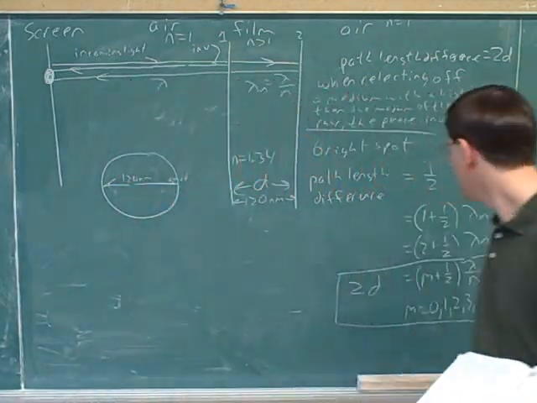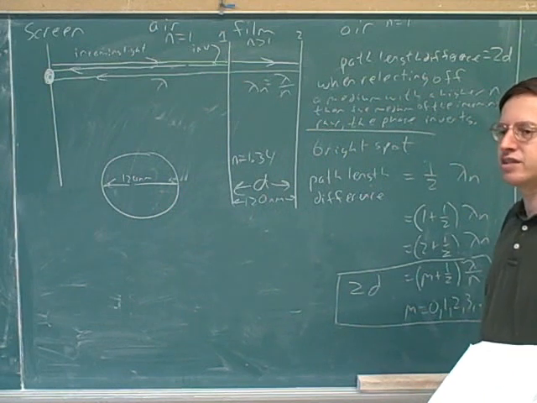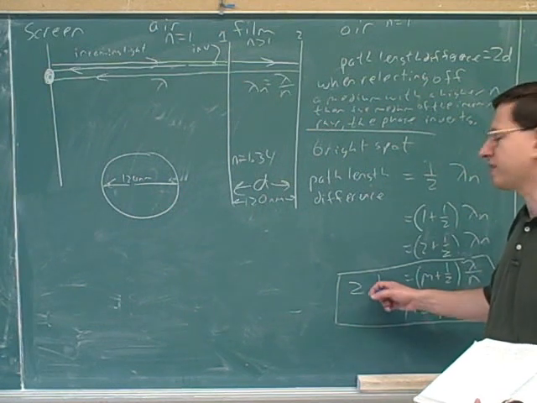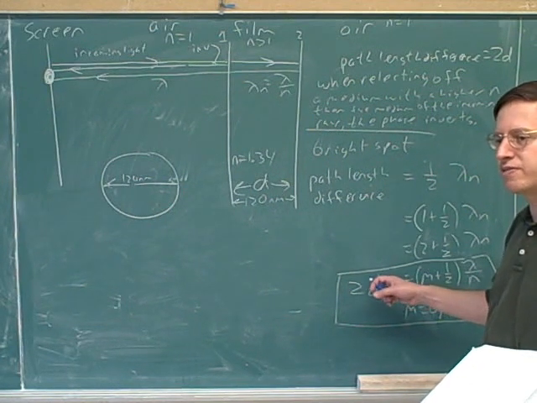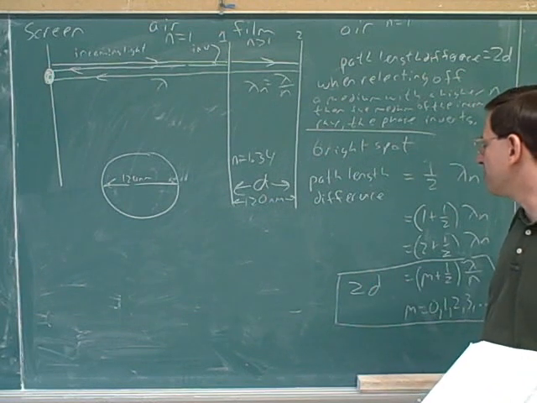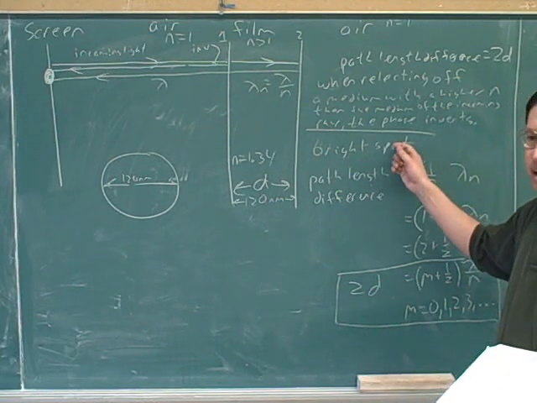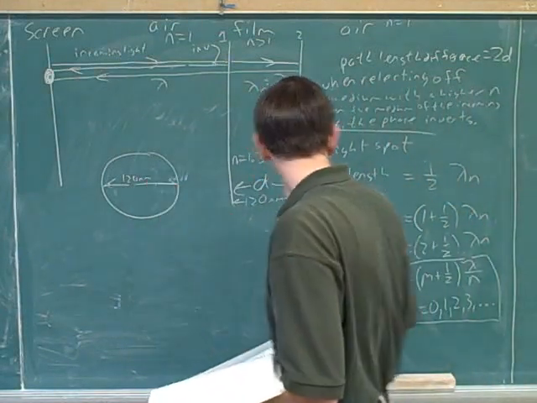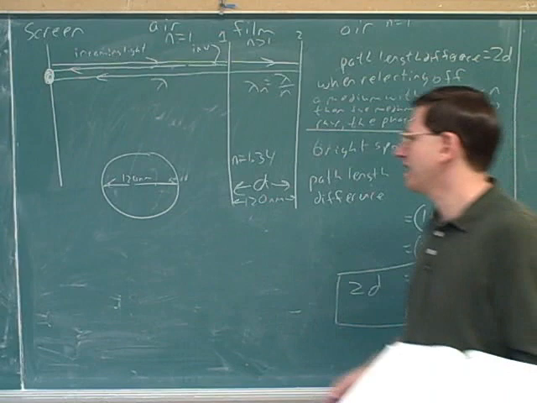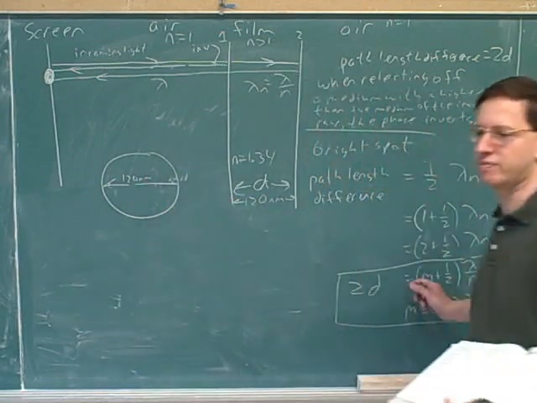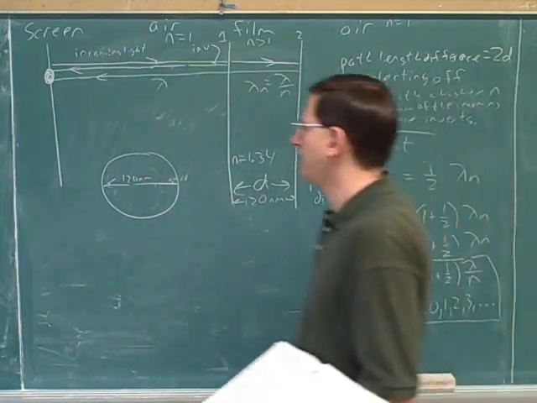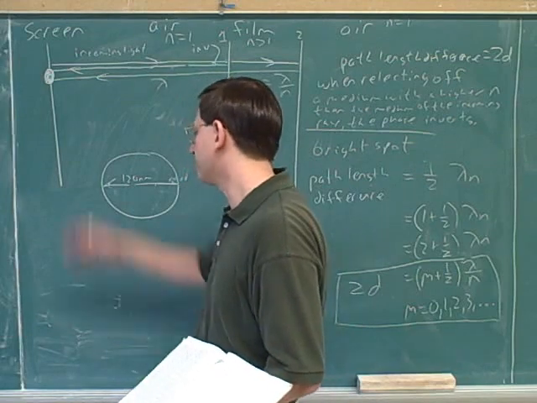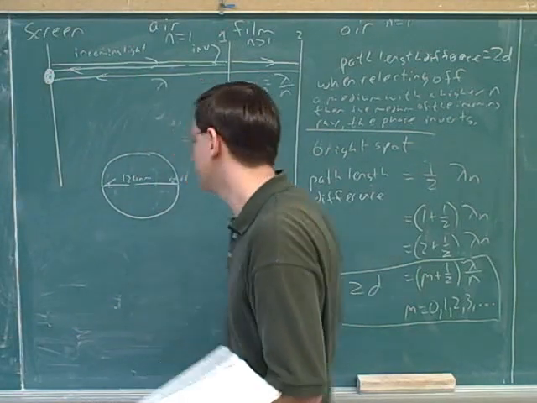That's an important point that I didn't mention before. I said before that sometimes D is constant. But actually, many films have different thicknesses at different places. And since there's different thicknesses at different places, different places will have different colors of light that give bright spots. At the thickest portion, there might be one color that gives the bright spot. Whereas at a different thickness, there might be a different color that gives the bright spot. That's one reason why you can get a whole array of colors when you look at a thin film and when you look at it from different angles.